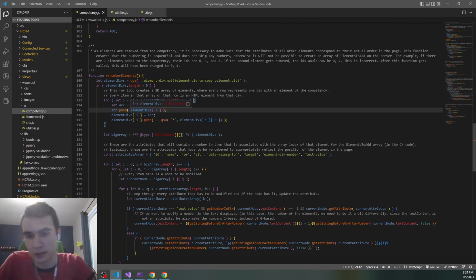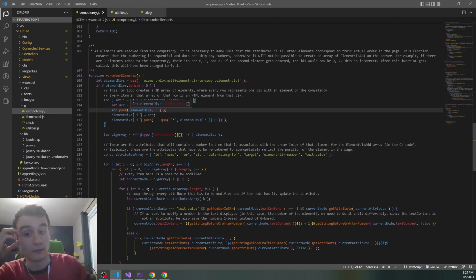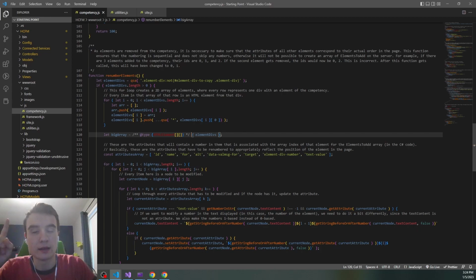Okay, let me explain what our goal here is. We want to make a 2D array of HTML elements, where the first array is an array of arrays. Every entry in that big array, the outer one, is basically an array of all the elements of one element div.